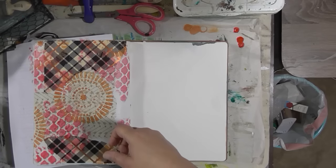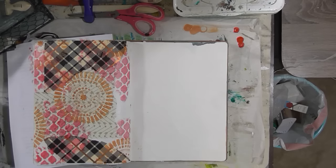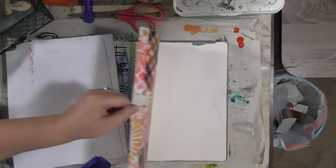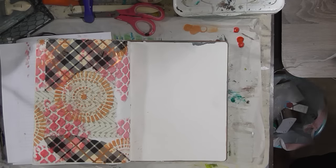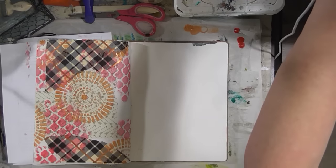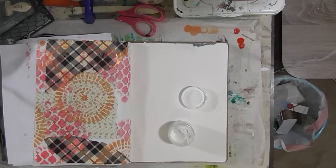All right. Now the next prompt is texture or embossing paste. Let's dry this a bit first. Okay, I'm going to get some. Let's see if I can find my light molding paste. Got some light molding paste here. I don't know if that's exactly what he meant, but that's what I'm going to use.